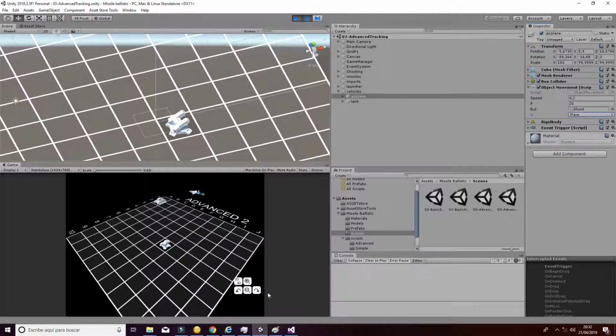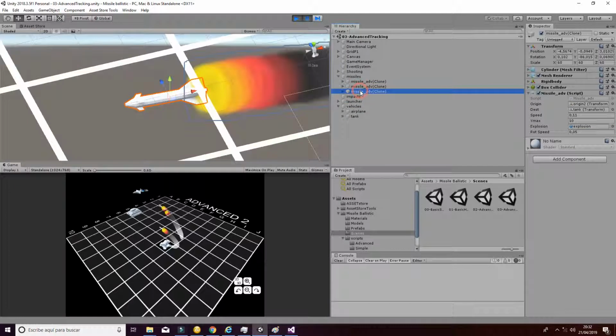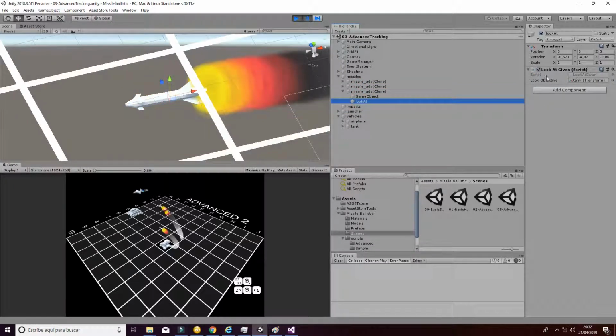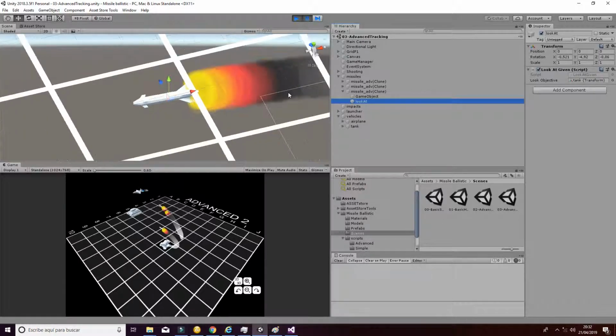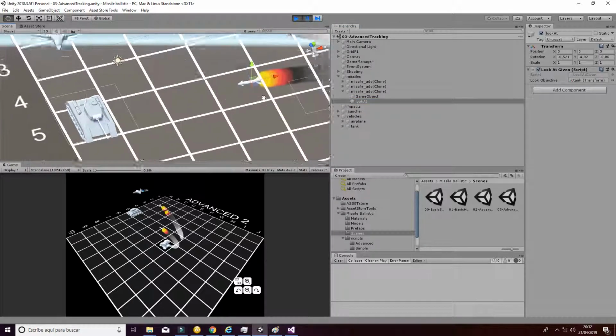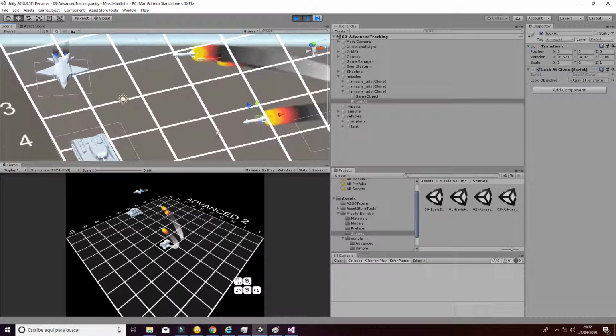Regarding the missiles and how they work, we have to check inside one of the missiles a game object that is really important. Let's pause it for a second and let's check inside one of the missiles a game object that is called lookAt. The lookAt has a lookAt given, which is a script that is going to face the objective we want to shoot.